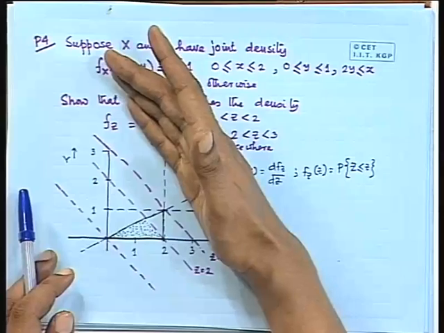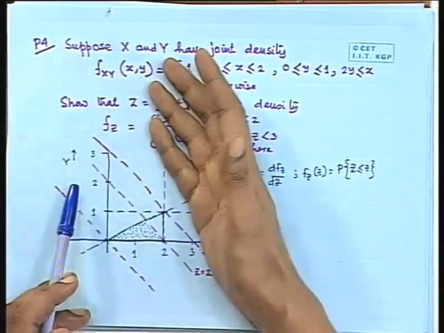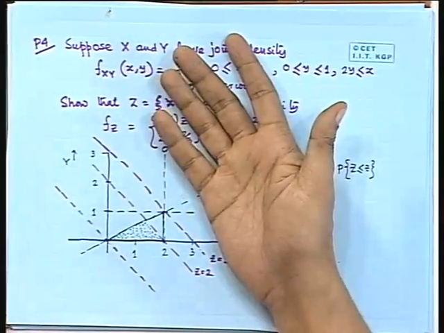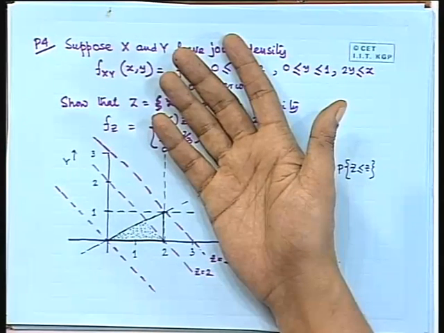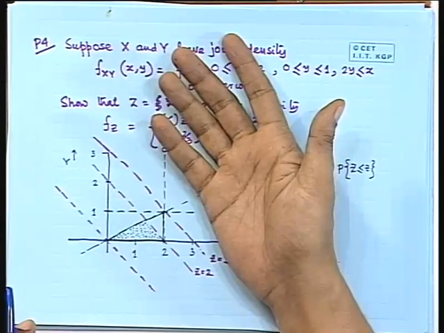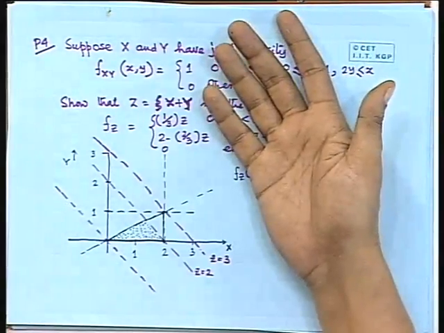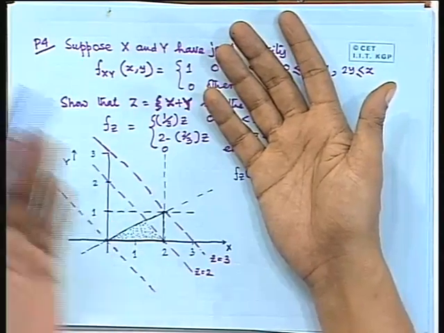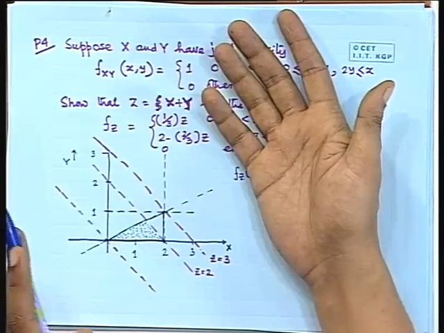So now you have to find out that as you sweep z from 0 to 3, how does this density change, that is how the area inside the triangle sweeping is changed. What is the rate of sweeping of the area inside the triangle, that is fz, right. Step by step you have to visualize. In fact, I did them yesterday evening, so I am just loudly telling you what was my thinking process. These problems are not solved in the book.